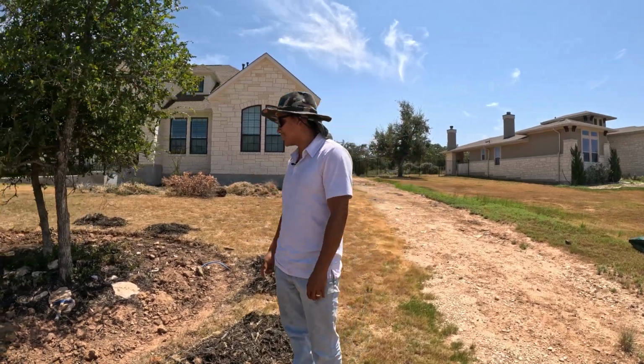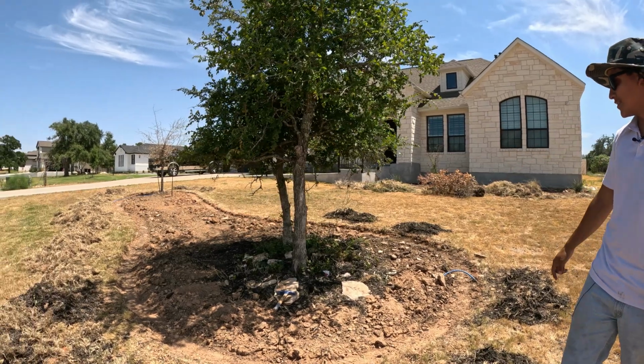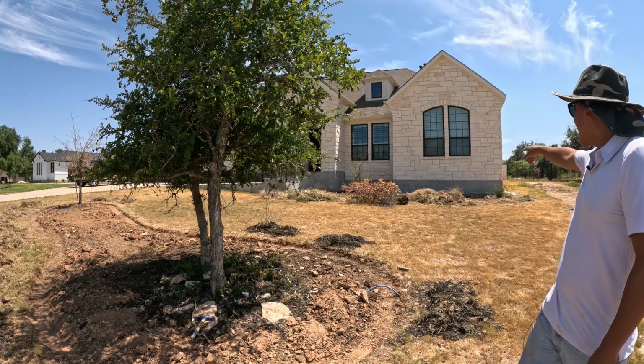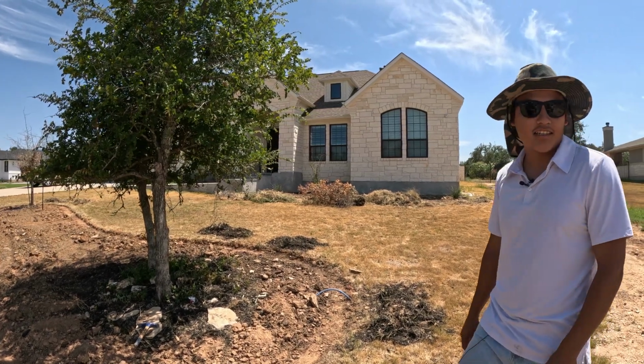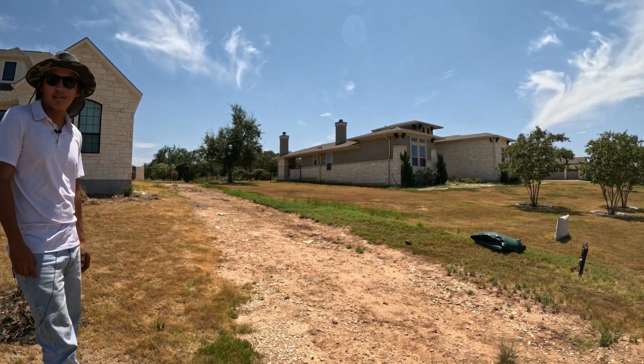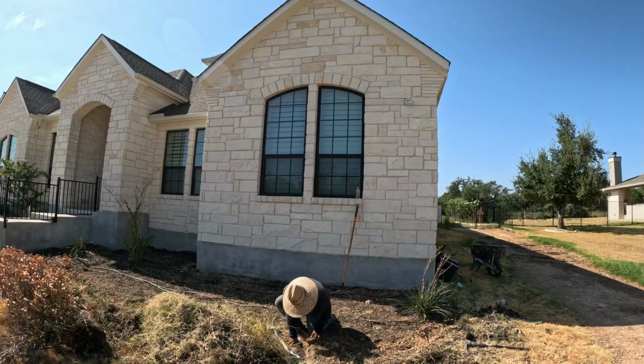We're about to go ahead and start this landscape project here. We're going to be installing some stone around the beds. We're going to be putting in some mulch, weed fabric. We're going to be doing some landscape to the front beds as well. And we're also going to fix this construction walkway that the pool messed up while they were doing the pool.